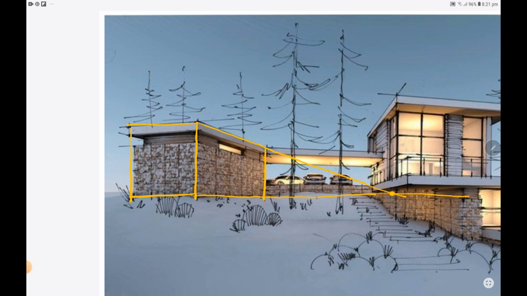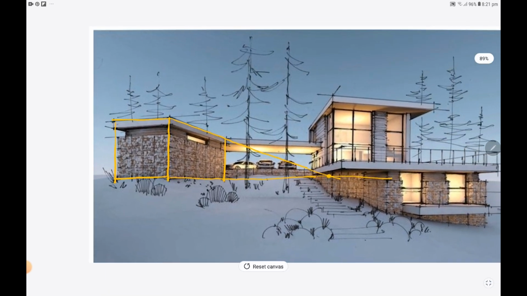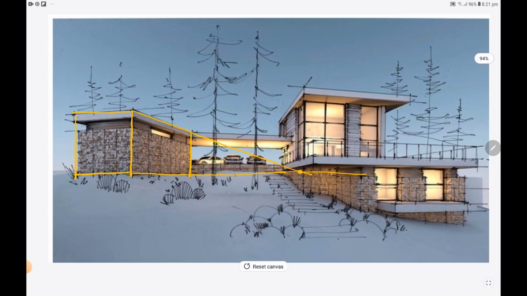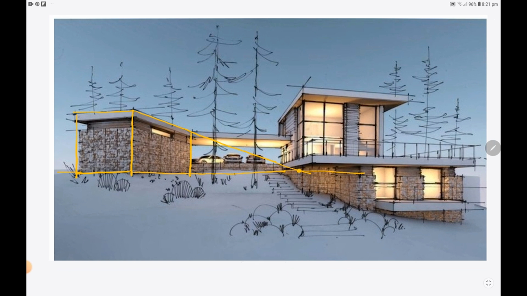Now, it's also important to know your horizon level, because your horizon level can give you an idea of your eye view. Now, this is the horizon level for this project, because this is where the ground meets the sky. So now we have one vanishing point. Like I told you in class, a drawing might have multi vanishing points, but buildings that are placed parallel to each other will have the same vanishing point.